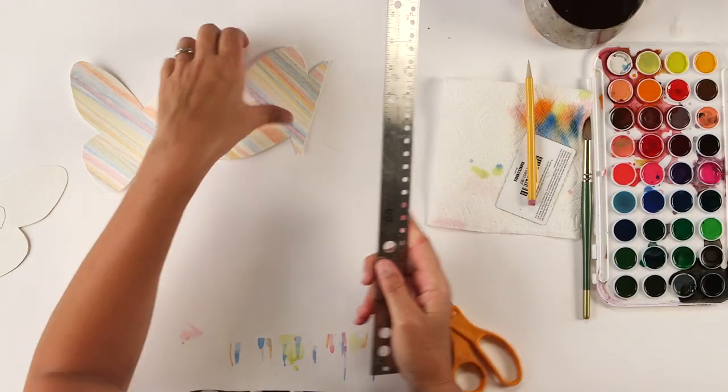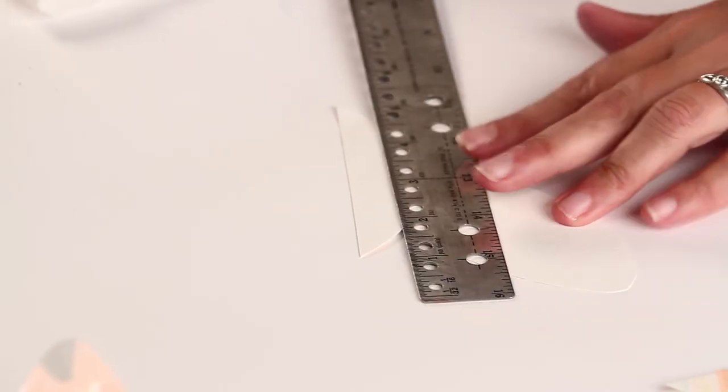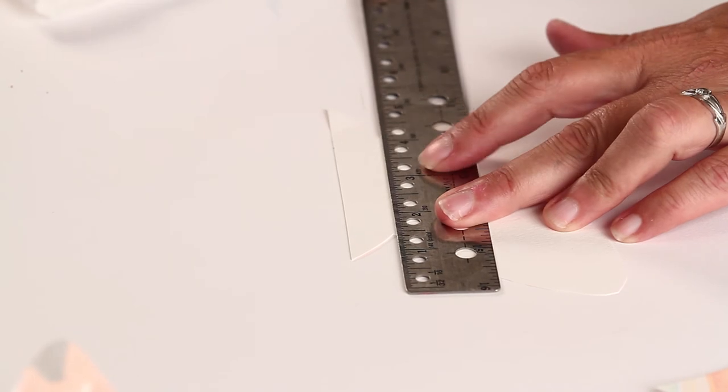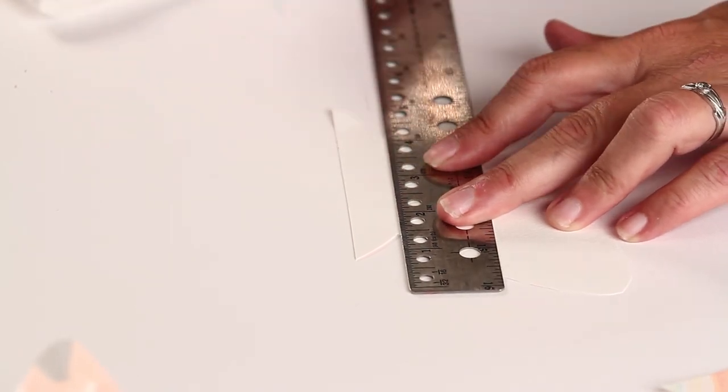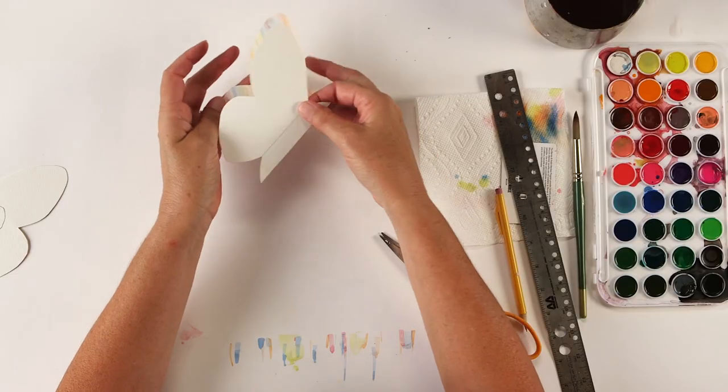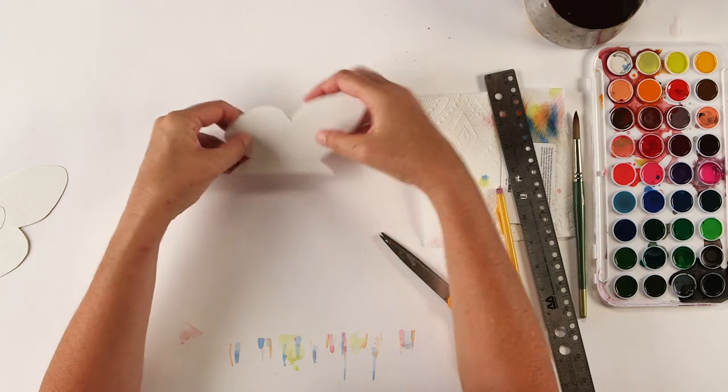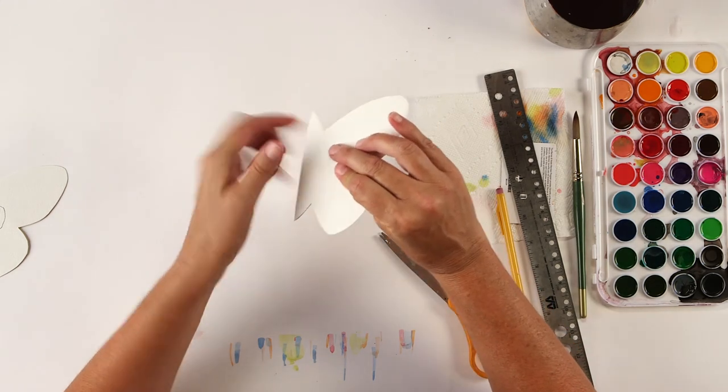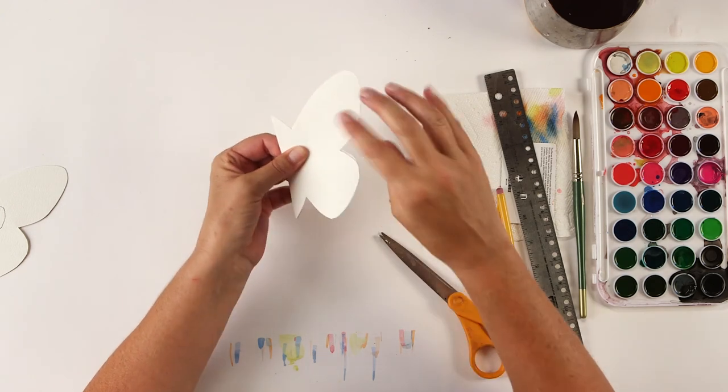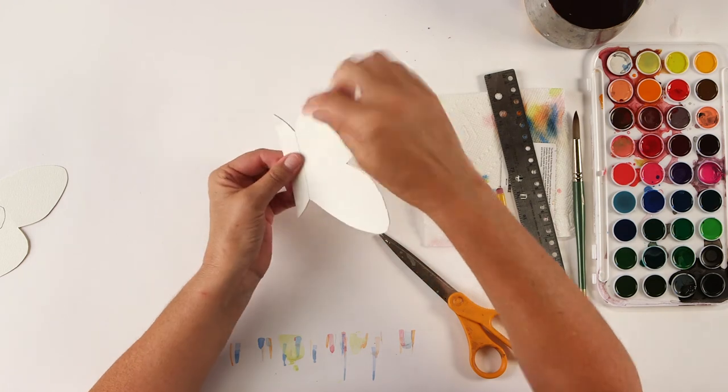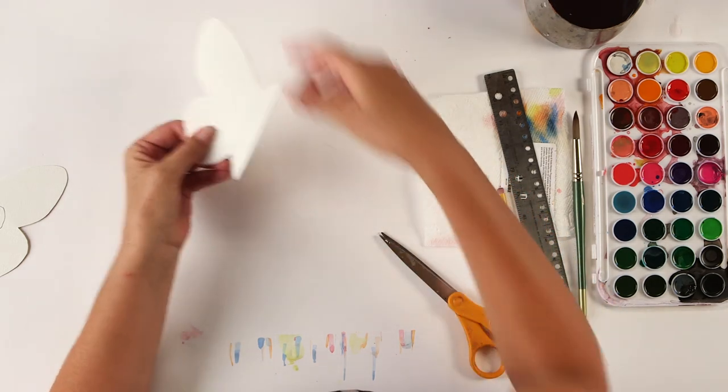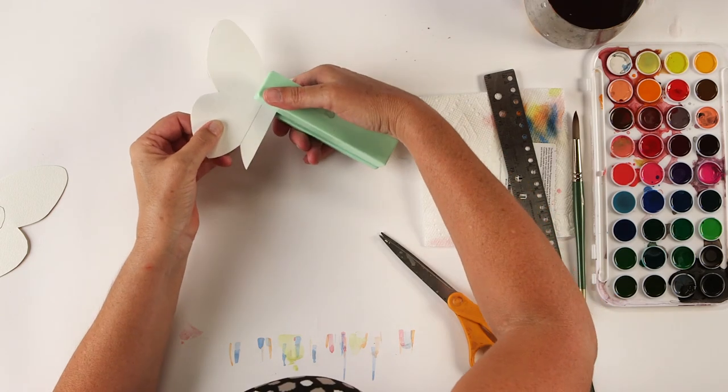So now this part seems like it might not be important, but I've tried it a couple of times without it and I've found that it's a very important part. And that is, you just need to turn one of these over and get your ruler and line it up right on the areas that come in. And draw a line. And you only have to do it on one. But what you're doing is you're giving yourself a line to staple with, because we're going to staple these two together, put them together, painted sides together, and make sure that they're pretty even. If they're not quite even on the wings, that is no problem. You just want to make sure they're pretty even right at these little points.